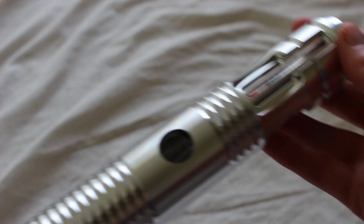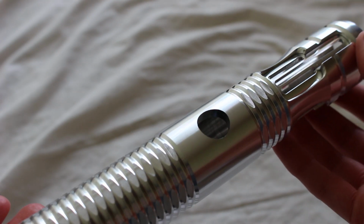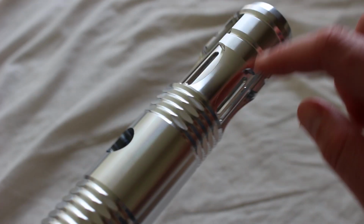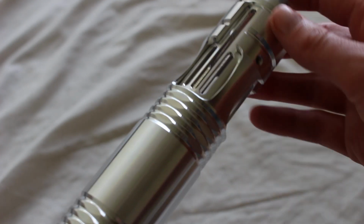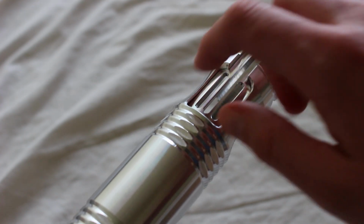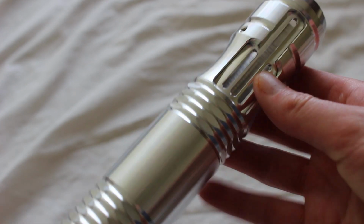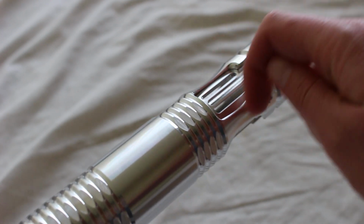So what's interesting with this specific hilt model, probably one of the main features of it, is really these windows at the top. So we have 3 cutout sections at the top, you can see, and then you have windows below that. In each of these sections, there's a long window in the middle and then 2 shorter windows on either side of that long one, and they're all vertical windows. So that's pretty neat.